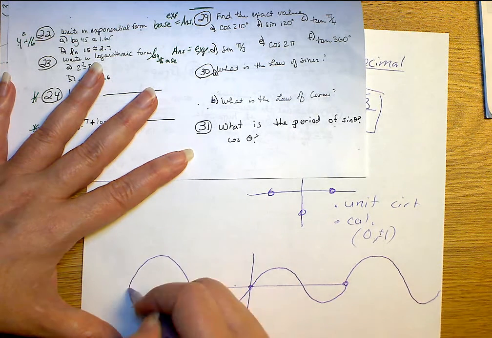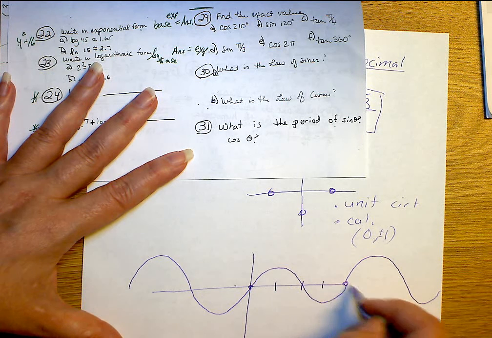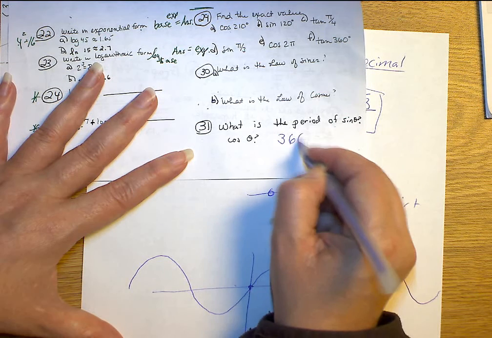And, remember, these points come from our unit circle. So that was 0, 90, 180, 270, 360. So the period of both functions is 360 degrees.